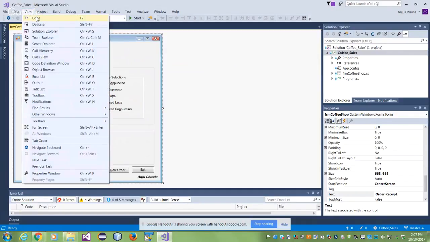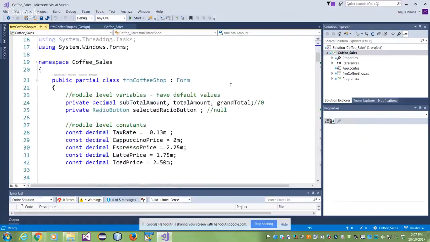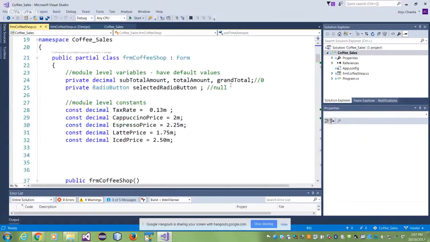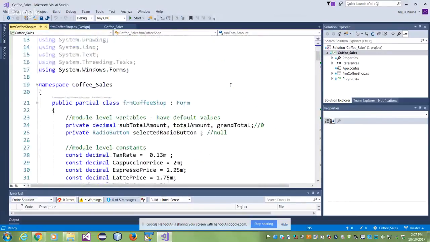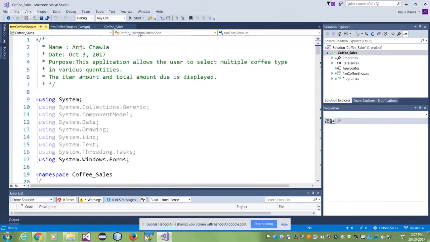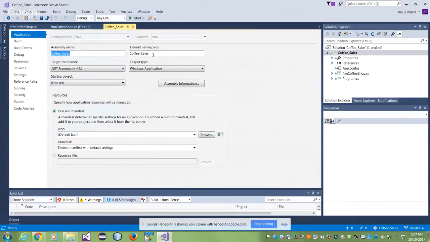Sorry, come again. Can you show me one more time how to change them? Just a minute. We did it last week, didn't we? Oh no, you'll do it today. Okay, that's why. Sorry, how do you rename it? You mean here in this? Oh, in the properties. So you go to properties and change it here in the default namespace and in the assembly name. So if you've made a change there, make a change here, whatever you need to call it.